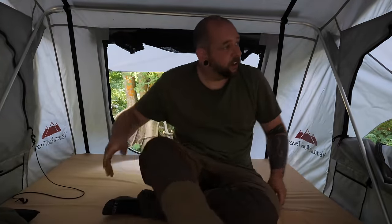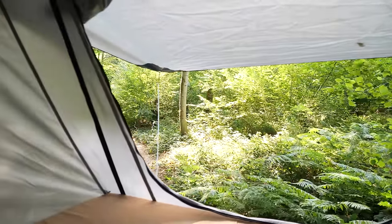Well, here we are. Opened it up so I can get a little bit of air in here, but yeah, it's lovely. Completely surrounded by woodland.